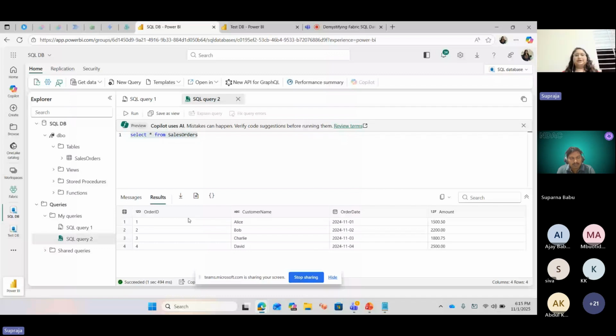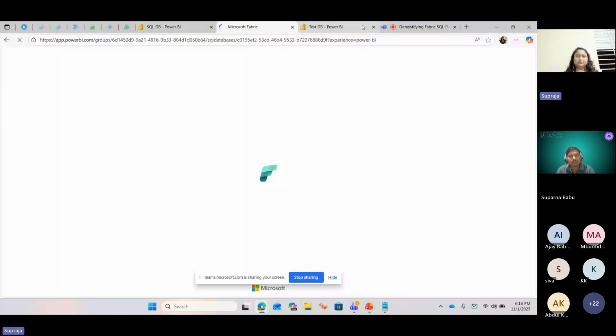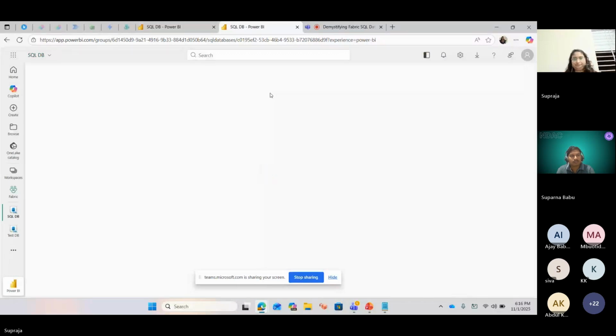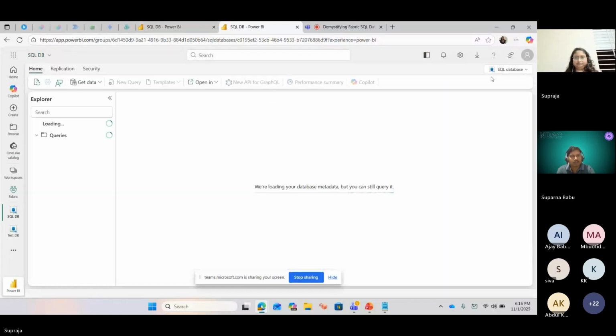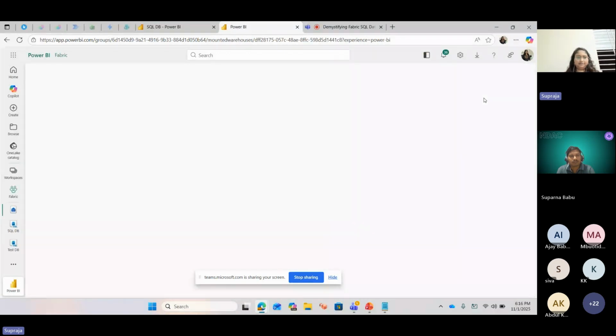But what if I wanted to see it in my SQL endpoint? How would I do that? I'll just replicate this tab so that I can show you simultaneously, and change it to the SQL analytics endpoint.